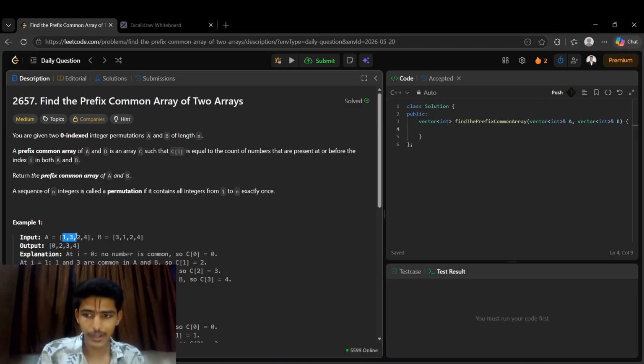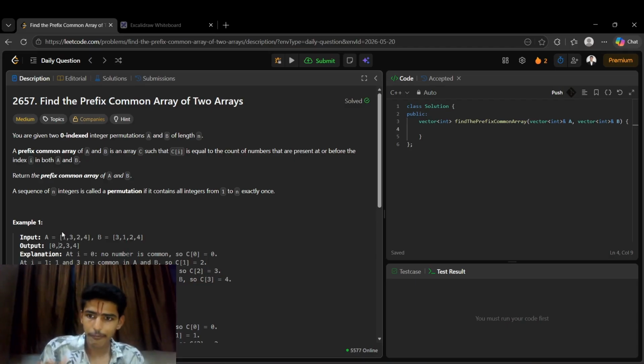We check the common elements from 0 to the first index of A and B, and we have both elements common. 1 and 3 are present at the first and second index in B also. So we have a common count equal to 2, and 2 will be present at the first index of our answer array.